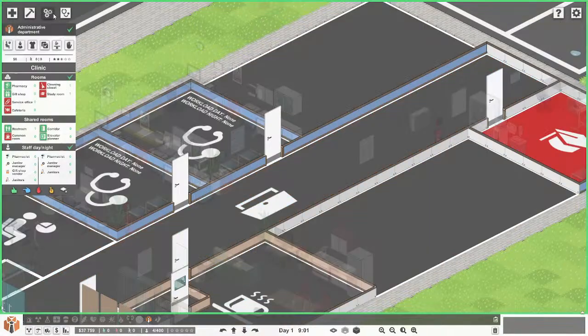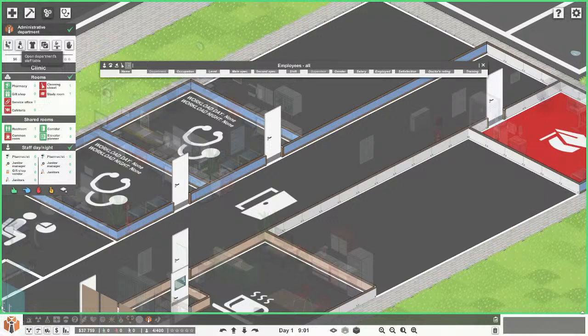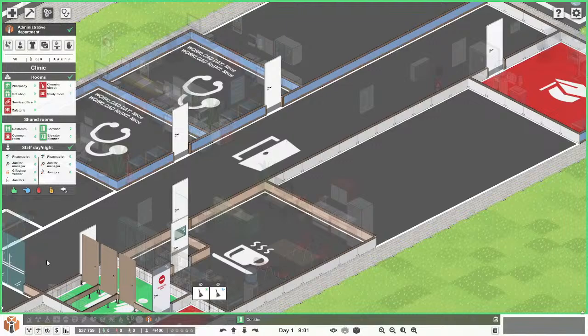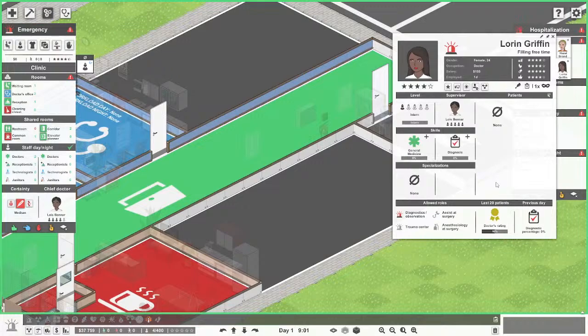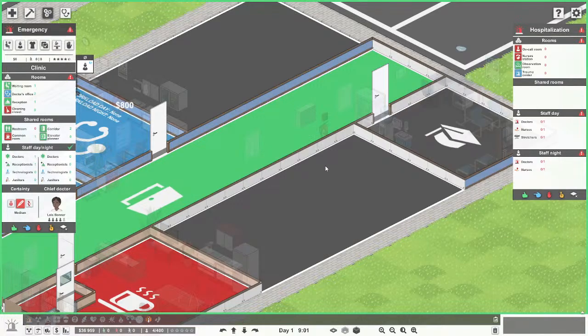So here's what we're going to do. We're going to go to management mode, and we're going to look at our employees. Where is everyone? I want to see the emergency department. We're going to open up Lori Griffin. And we want to select department. She's filling free time. She's level 4 intern. Oh, wait, right here. All right. So you can send employee to the study room. Okay. All right, let's get her some experience. So see, it appears now she's going to go work in the study room. Okay, cool.